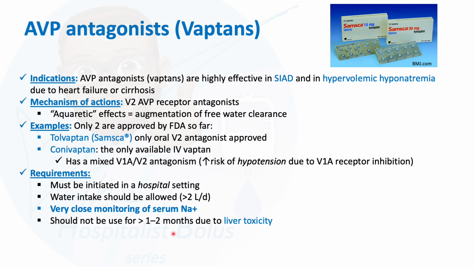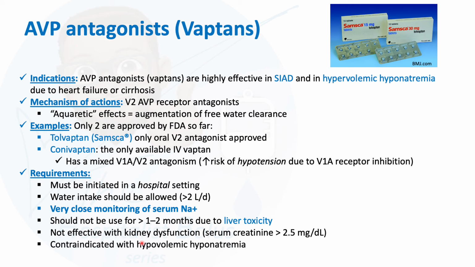But if you have to use it, then use it for no more than 1 to 2 months because of the side effects. And they're usually less effective or unlikely to work if the serum creatinine is more than 2.5, for example, or the patient has chronic kidney disease or kidney dysfunction. You might try it, but it's unlikely to work in some patients.